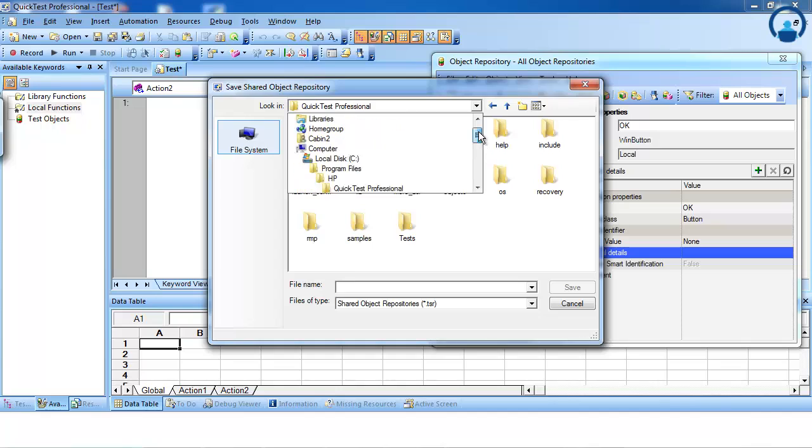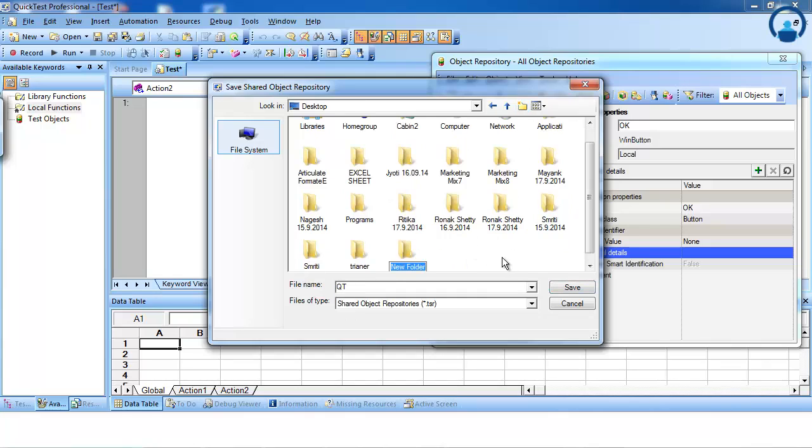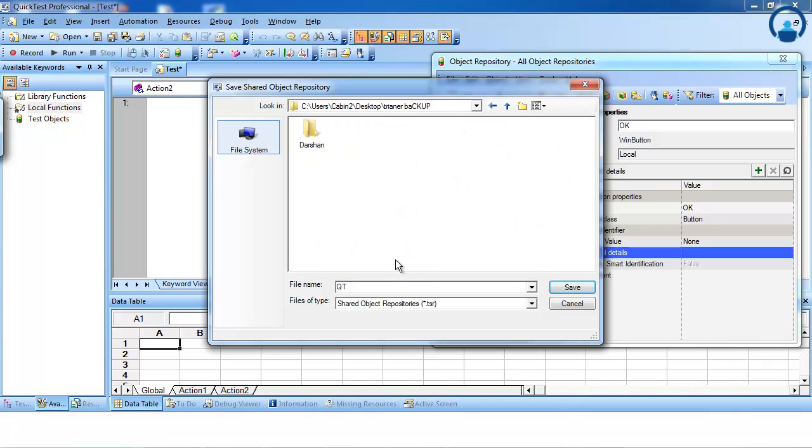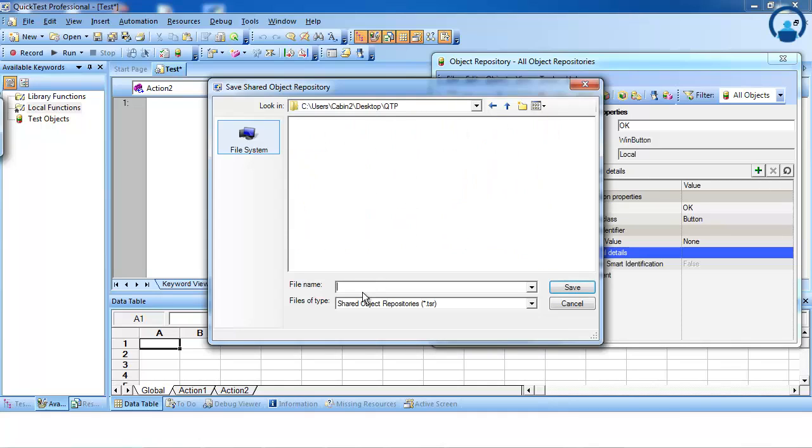Okay, what I'll do is on my desktop, I'll create a new folder under the name of QTP, and inside that folder I'll give the name as shared test.